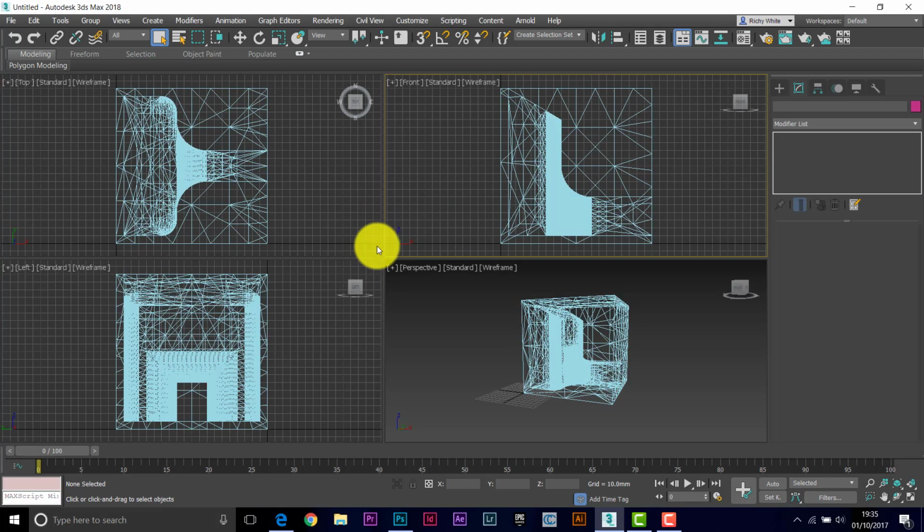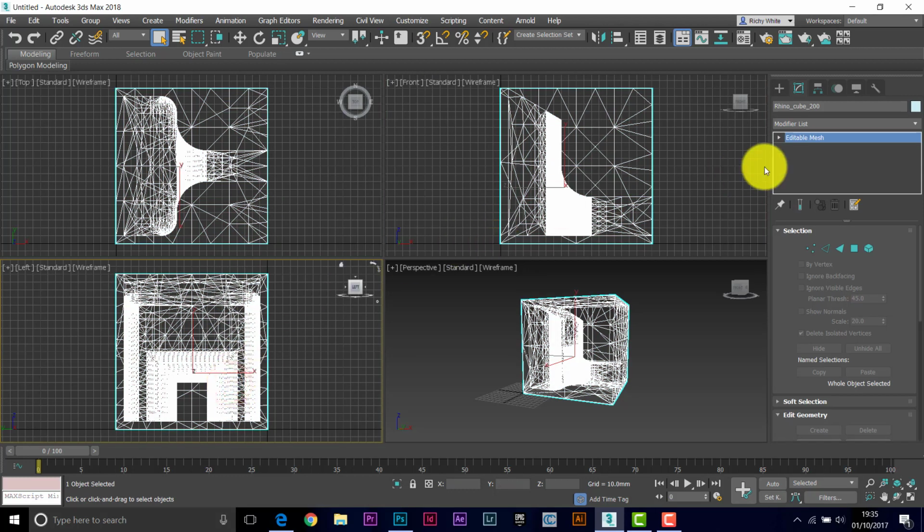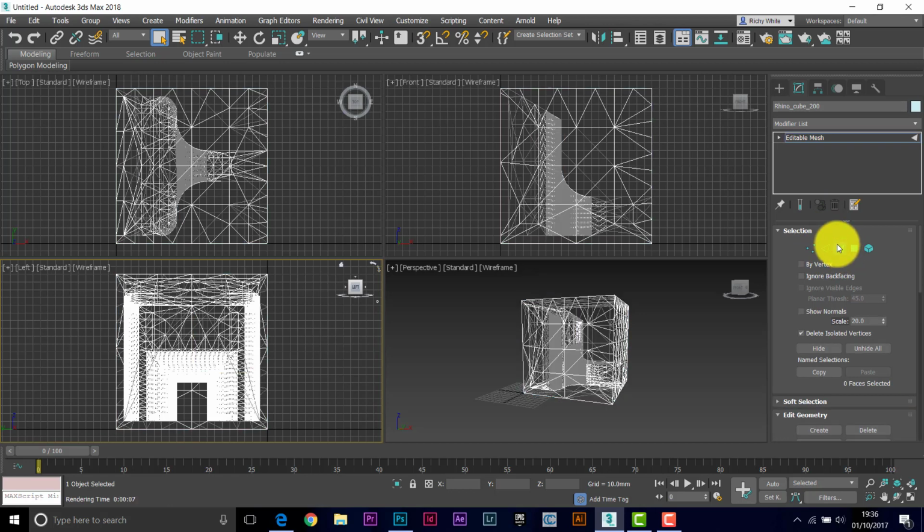Okay, and what I want to do first is break off the floor of the model. So I'm just going to deal with the geometry first. Click on the object, and you can see that it's an editable mesh, so we can start busting this up a bit. I want to edit this at what's called the face level. So I click on face level. I only want to select a strip of the shape.